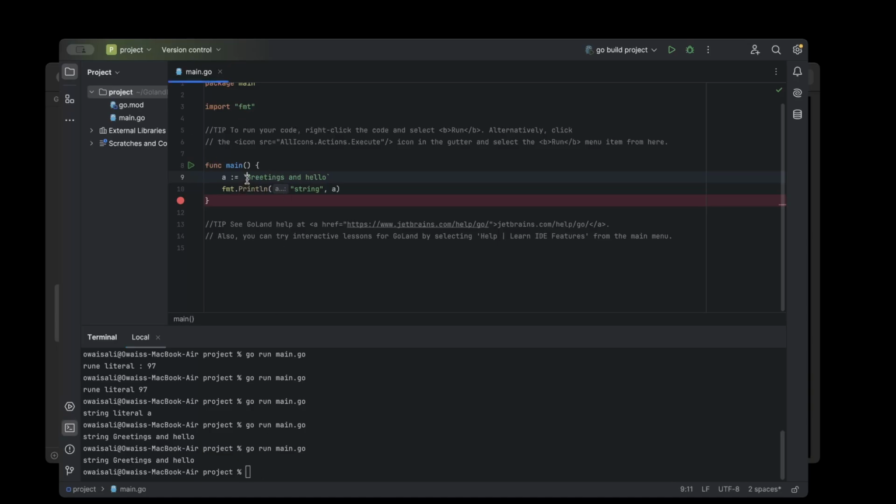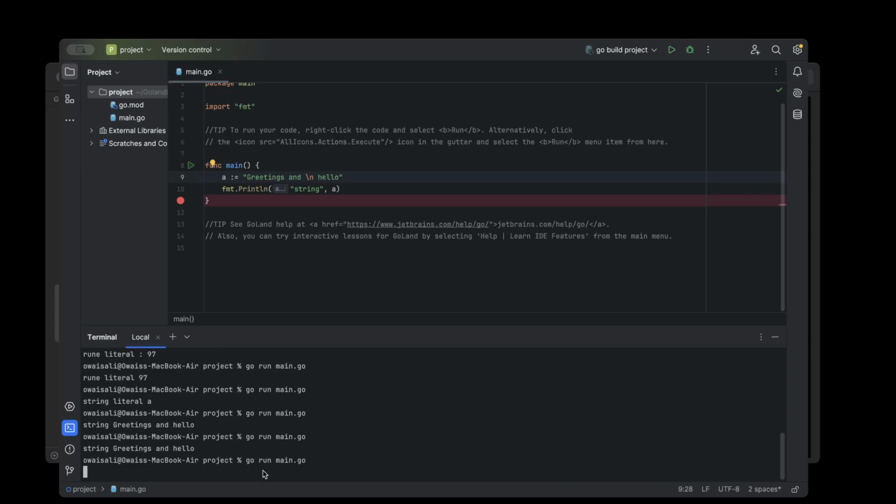The difference comes when I start doing this. Let's say I want to insert this in a new line. When I run this command, this will be greetings and hello in the new line, right? But let's say I want to interpret this as a raw string only.